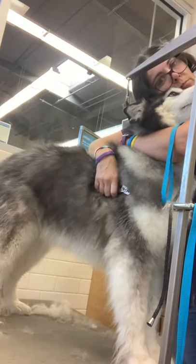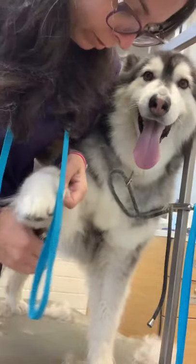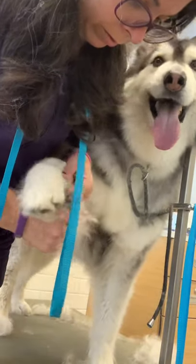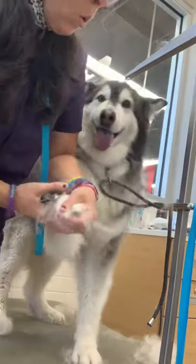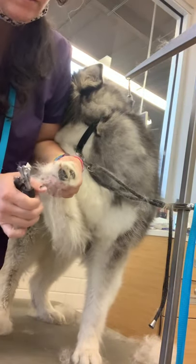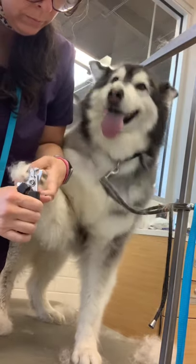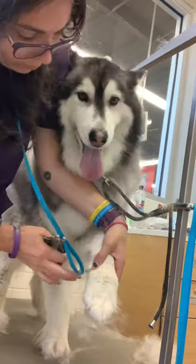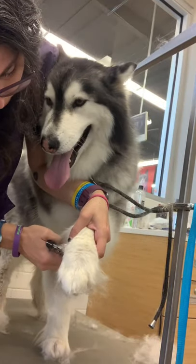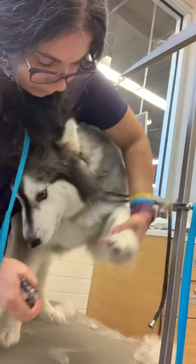Look how sweet she is. I just have to stop and love on her. Plus, I'm about to do her nails, so I gotta give her extra love. I trim her dew claw first and then the rest of her nails. Normally I do the nails in the beginning of my groom, but I really wanted to start brushing her, so I'm sandwiching the nail trim in between brushing. She does really well for it. That way I'm still ending on a good note.